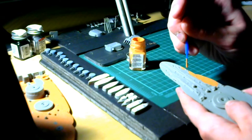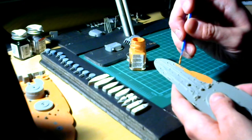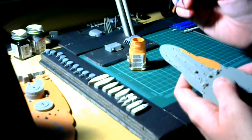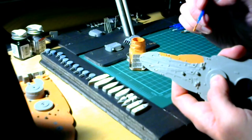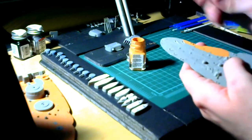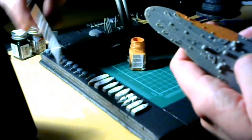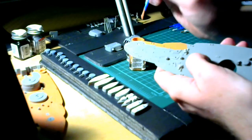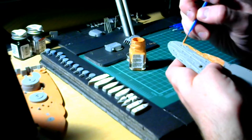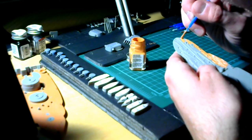So, fun little fact about paint. At least on the wall, it goes on about two shades darker than what it actually is, or than it looks when it's wet. Right now what I'm putting on looks more like an ochre yellow, but it's going to dry like a sandy brown, which some of this piece already is. It's going to get darker as it dries. Once I add another coat, or if I throw in a little brown in places, I'm going to practice the technique, and I might be able to add some multi-tonal effect there.